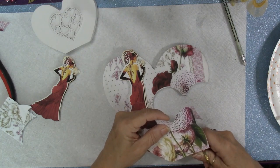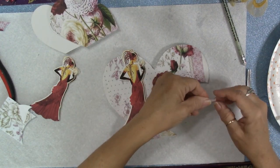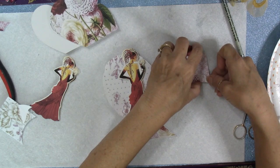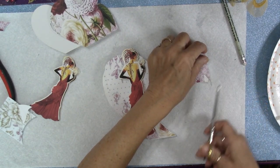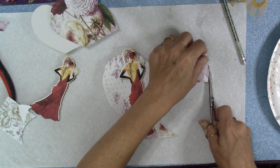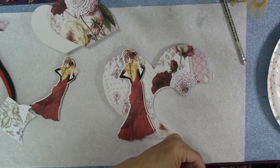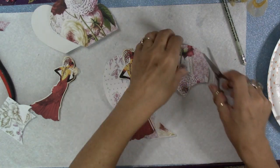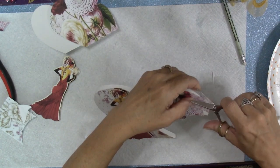I'm just going to cut it out here. I don't know if it's big enough. Well, it would cover almost all of it if I do it right there. Let's see. I got glue on my scissors. Doggone. I hate when I do that to myself, and these are my good scissors, my best ones that cut the best. It's just sticky, so I can get it off of there, but I do hate when I do that to myself.